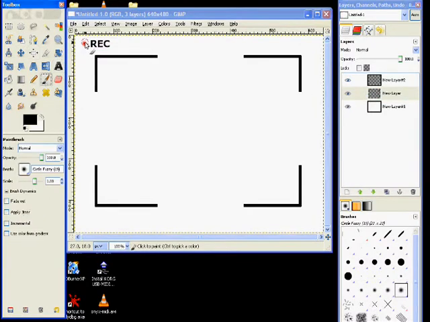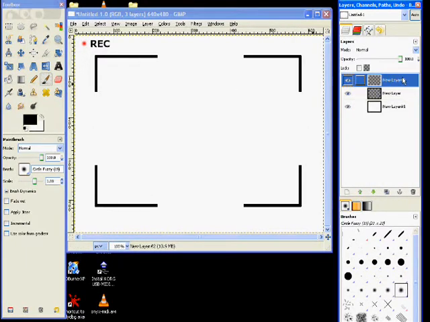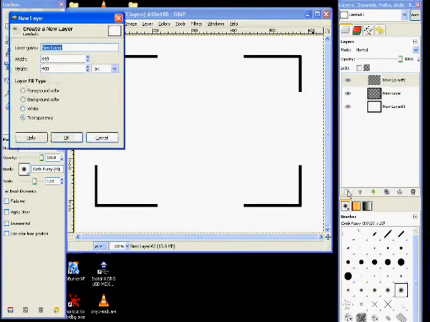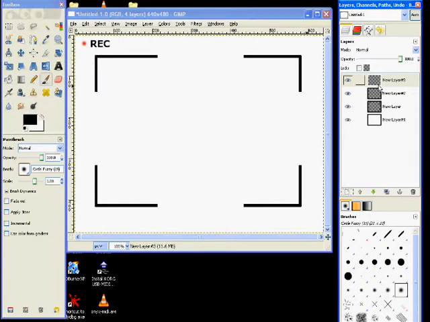So now we're going to create the larger red dot, which is going to be the light getting a little brighter. We don't want the same size circle, so we're going to select the top layer and create a new layer, transparent. The reason why we select the top layer is because new layers are created above the layer that's selected.